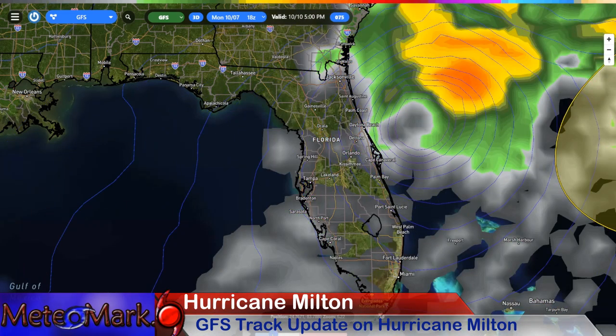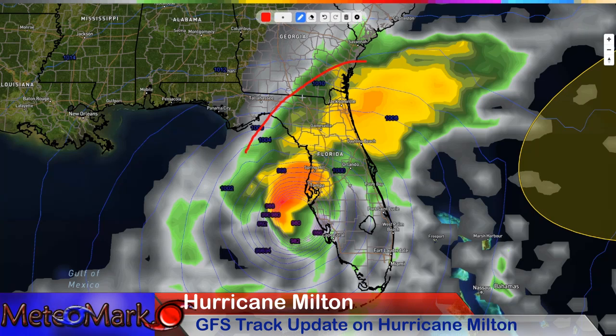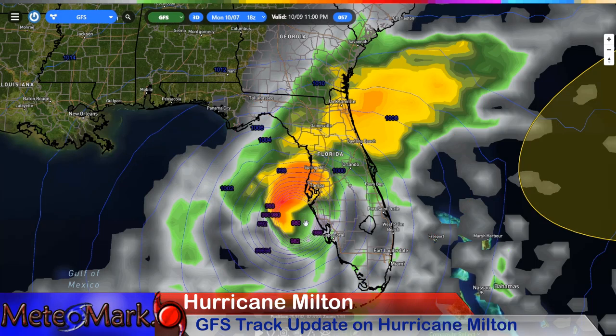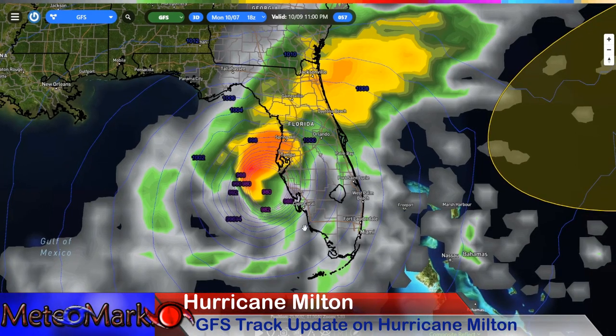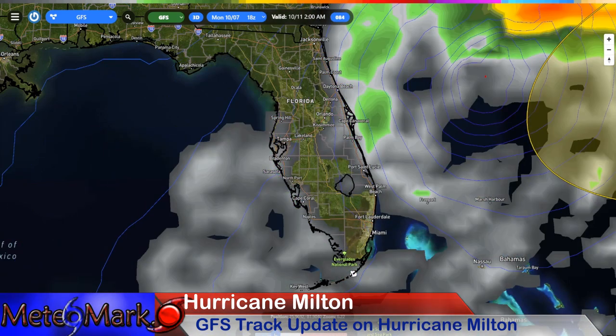I'm more with the European model on timing, and more with the track and intensity here with the GFS and the hurricane model, which I'll show you the HWRF hurricane model momentarily. You can see the eastern eyewall coming ashore. Technically this is still Wednesday evening at 11 p.m. — so the GFS has increased its speed a bit to catch up with the European model. But there it is moving onshore. It's just going to be an awful night Wednesday night. And then Thursday morning into the afternoon it crosses over. You're going to feel this all the way from the panhandle, those northern bands of rain and gusty winds, all the way down to Miami — a very large area of potential hurricane and tropical storm force winds. Heed those local statements by your local officials.